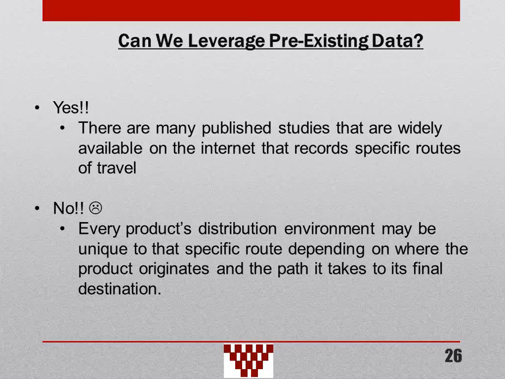But at the same time, I also say no, because anything you find online is someone else's distribution study, and is it your distribution cycle? Probably not, because every product's distribution environment will probably be different and unique to a specific route, depending on where the product originates and the path it takes to get to the final destination. So I would tell everybody, actually, no, you can't leverage that, but there are studies available.